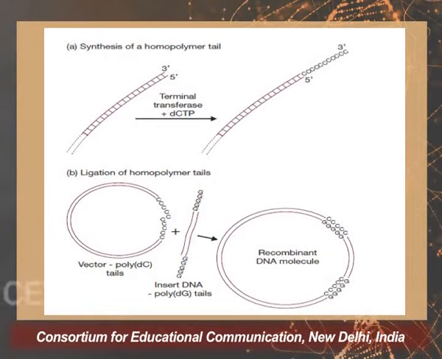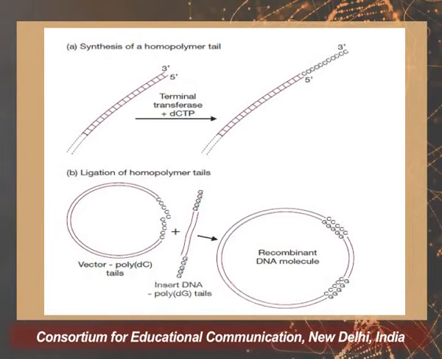Now it is important to note that the two different sources of DNA will have opposite, compatible nucleotide tails added to their ends. For example, if one of the DNAs has a poly-dG tail, then the other DNA will have a poly-dC tail, so that when these two are brought together, the continuous G subunits will be compatible with the continuous C subunits added to the other DNA, and the two strands can be joined.